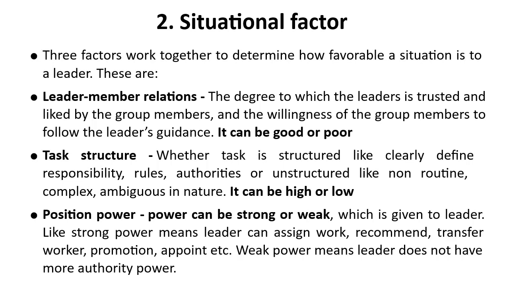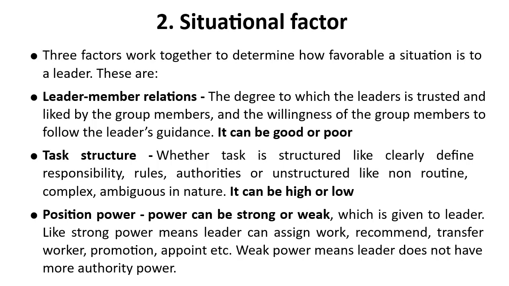The third one is position power. The third situation factor is position power. It is whether the leader has strong power, meaning the power to assign someone, recommend someone, fire, hire, promote, or appoint someone. If he has whole and sole power, or high power, it means his power is strong. If not, meaning he cannot recommend, assign, or promote someone, and has to take permission from the top level, or the decision is totally centralized at the top level, it means the position power is weak. So these are the three different situations.